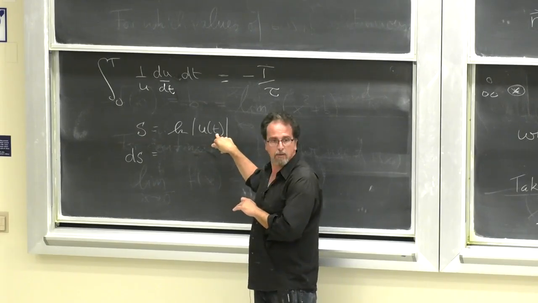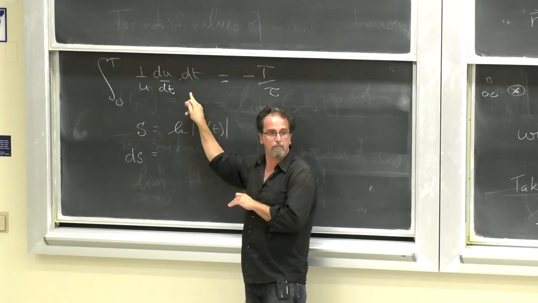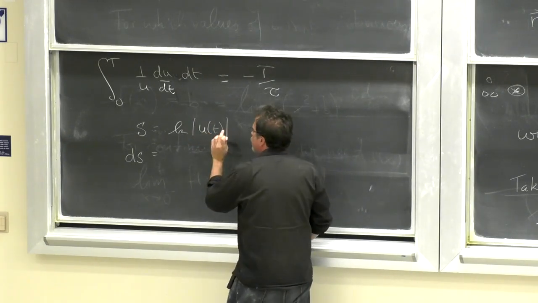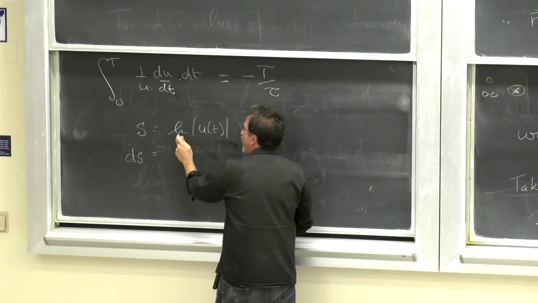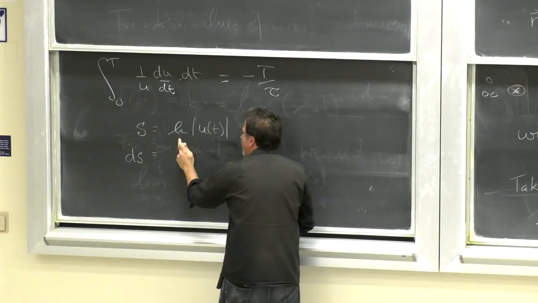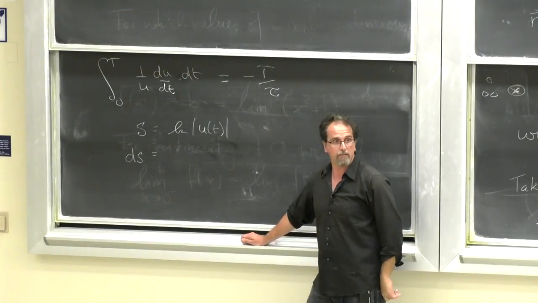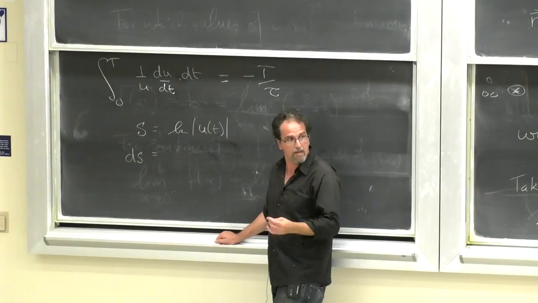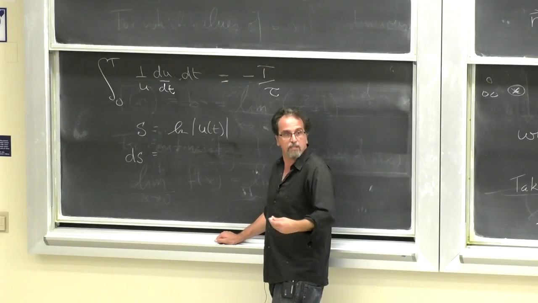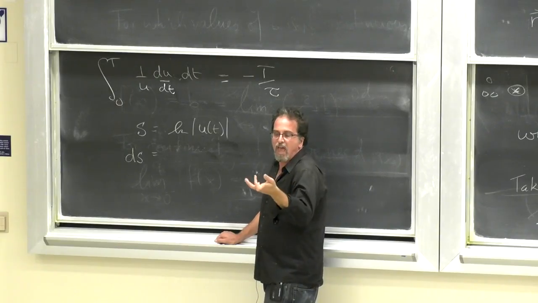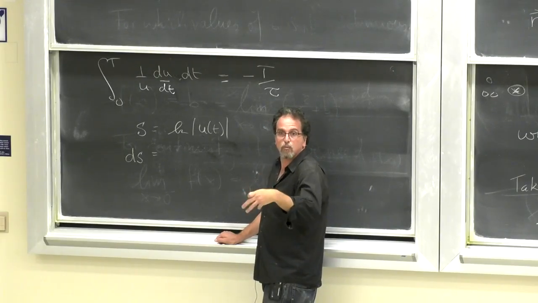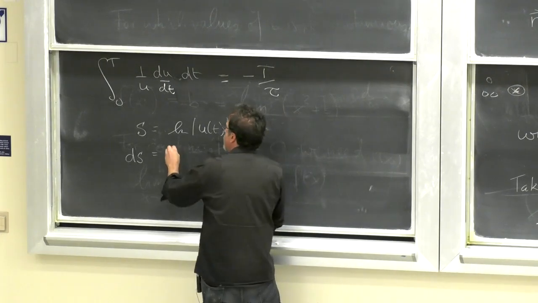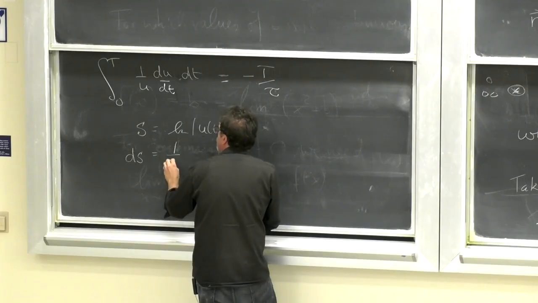So it's the derivative of this with respect to whatever times the whatever. Well, the whatever is time. I have to take the derivative of this with respect to time because this is a function of time. So how do I take the derivative of this with respect to time? Well, this is actually 2 applications of chain rule, because it's a function of a function of time. So you take the derivative of the natural logarithm with respect to its argument and then evaluate it at its argument. If you have natural logarithm of f, the derivative with respect to f is 1 over f. The derivative of natural logarithm is the reciprocal. So the derivative of natural logarithm here is 1 over u of t.